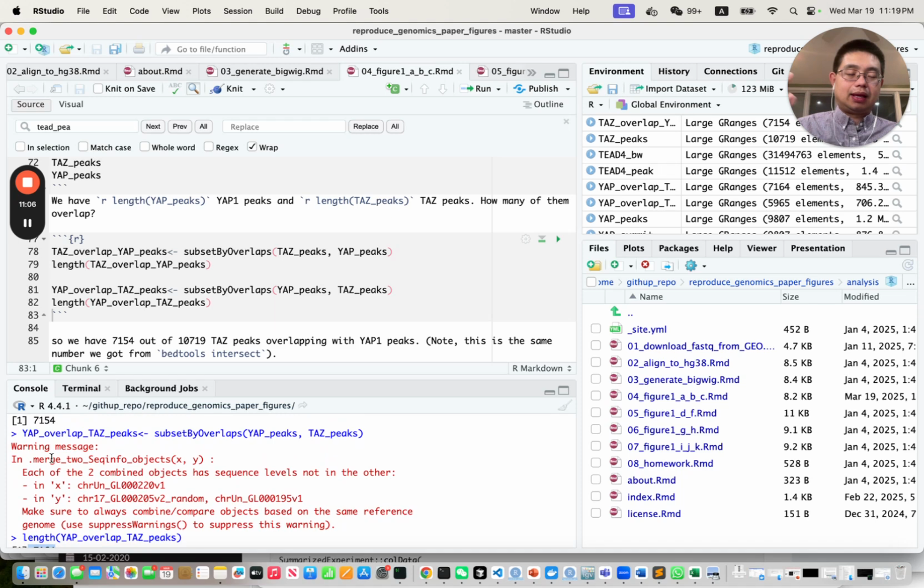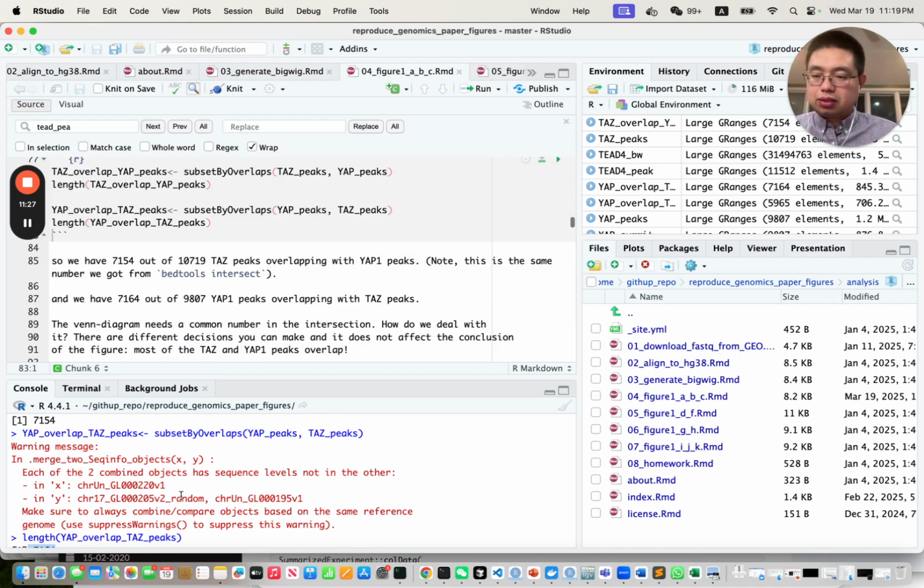I mean, ideally, if you think about a Venn diagram, right? A set, B set, the intersection, and the intersection should be the same. But in this case, these are peaks. So it's possible you have one peak overlapping with multiple peaks in one of the other sets. So that's why it's not the same.